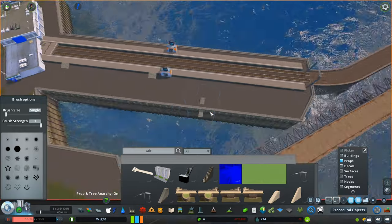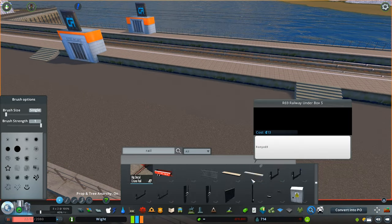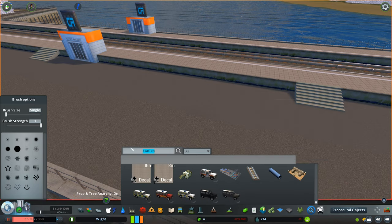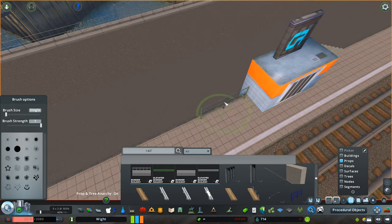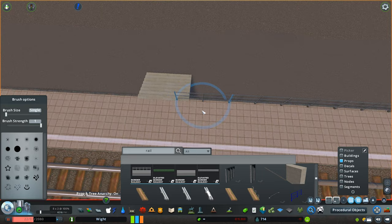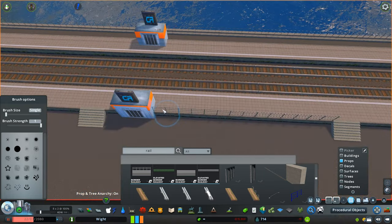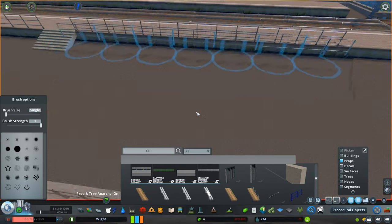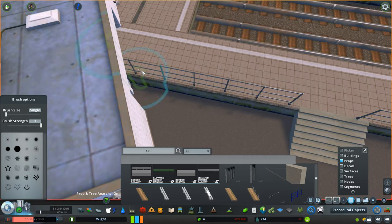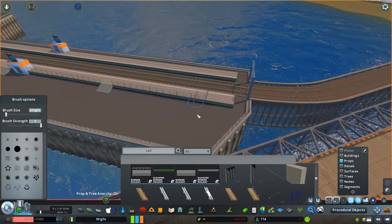Obviously these won't technically work in terms of when people do get on the train, people will just go up the little lift that there is on here as well, which is fine, it still works out okay. And we're using these gates and fences here just to make the platform look a little bit more realistic. Ideally it should have all been on the same level, but I thought this looked quite nice, and it works for me anyway. So that was that.